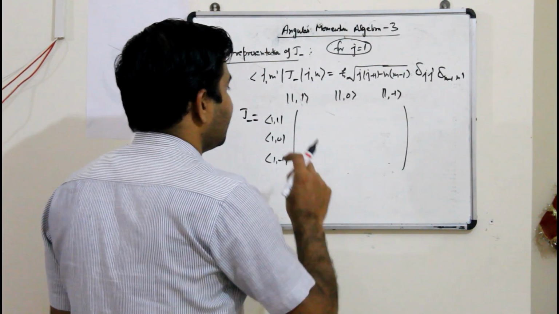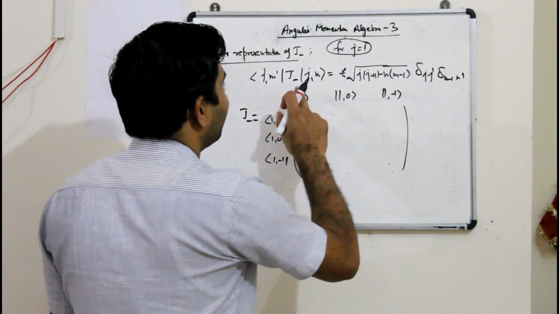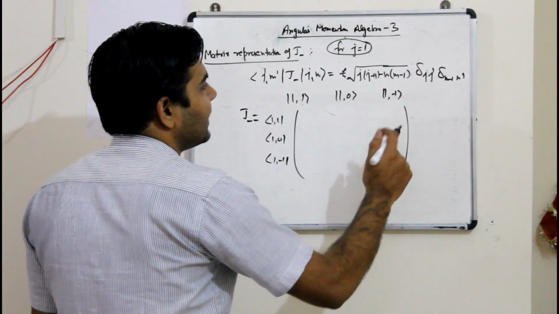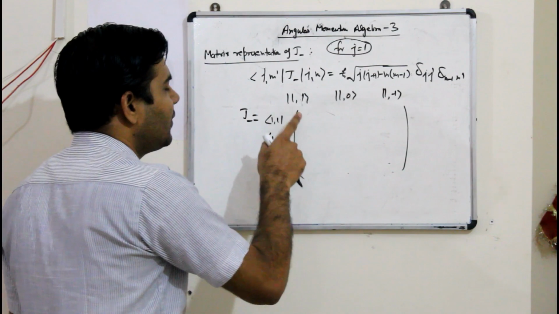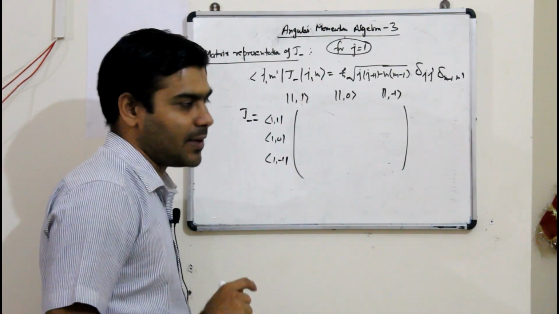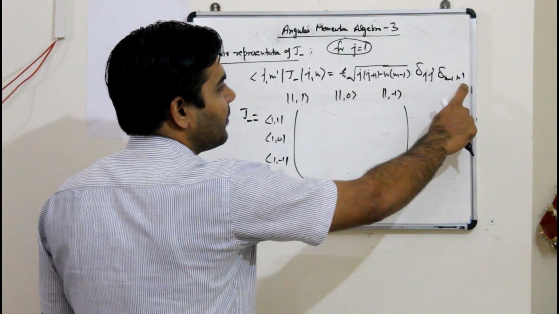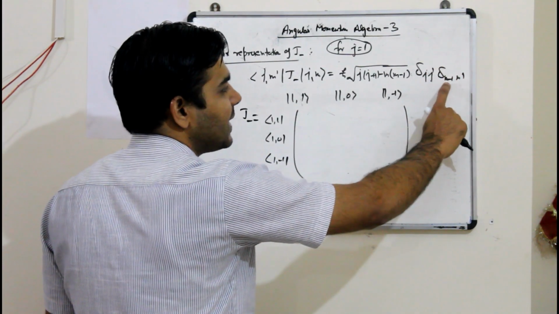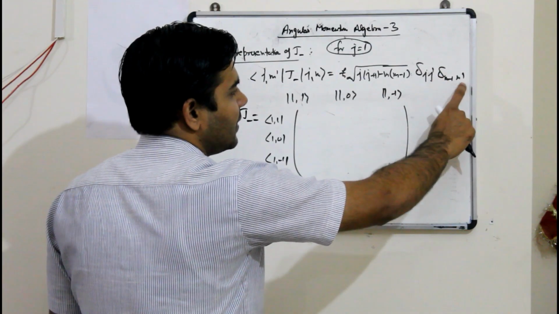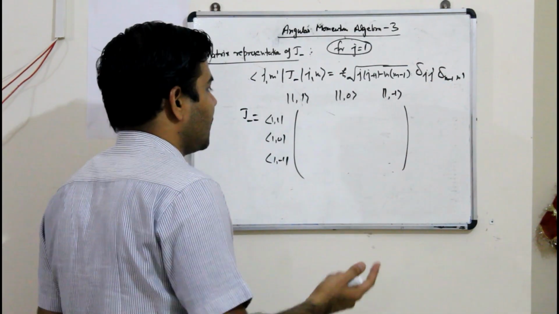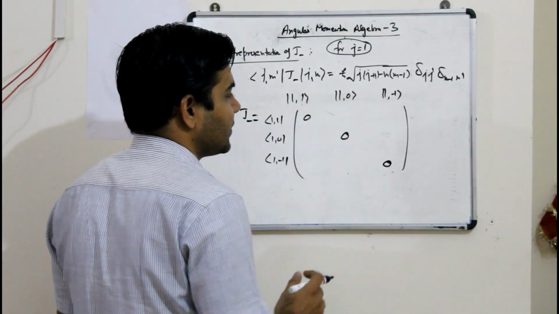And let's see this. What is the first element? Before we do that, we realize by having a look at this particular equation that again I'm going to get all the diagonal elements to be 0, because for diagonal elements both m and m prime would be the same, while this Kronecker delta assures us that for same m and m prime this is going to be 0, because delta m minus 1 is sitting there. If I take m and m prime both to be 1, for example, this will be delta 0, delta 0 and 1, which will be 0. So ultimately all the diagonal elements will be 0, but off-diagonal elements we are expected to get value.